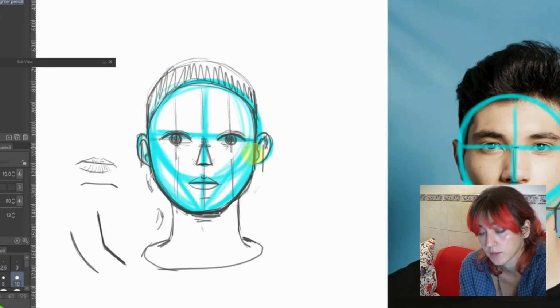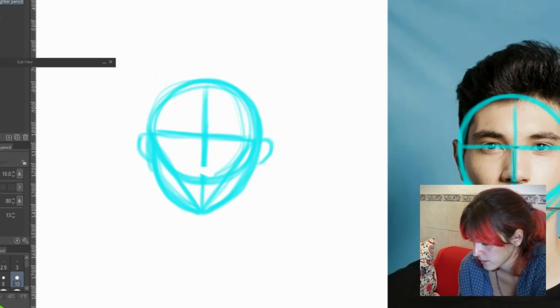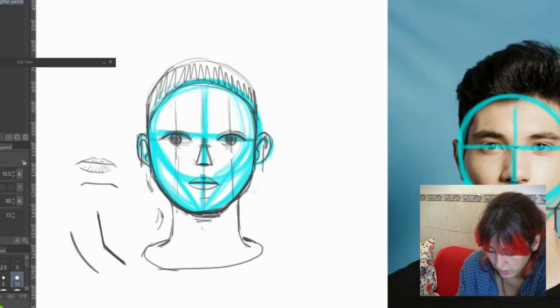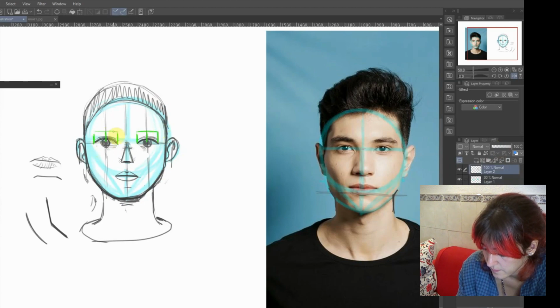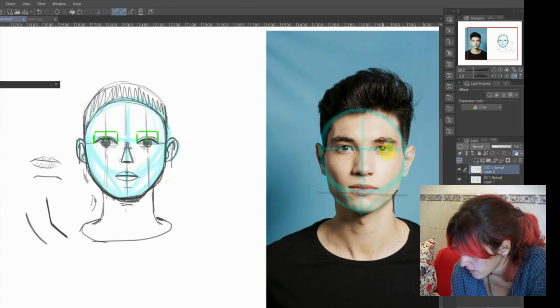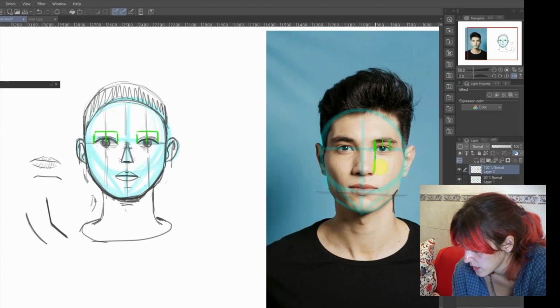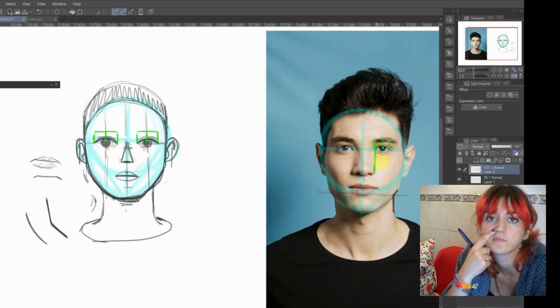Also, for eyebrows, what you can do is some other lines, and maybe we'll do these in a different color here. Some lines going upwards at the end of your eyes and in the middle. You see? And as you can see here, the eyebrows will start more or less in the same area as your crease and go more or less until the area of the crease on your nose, your nostril.